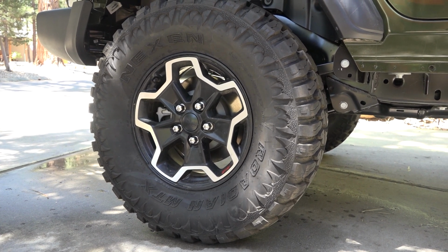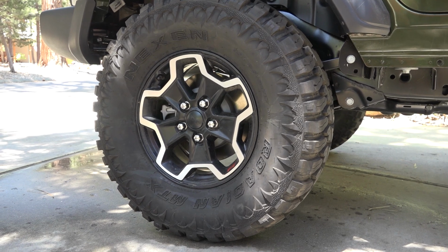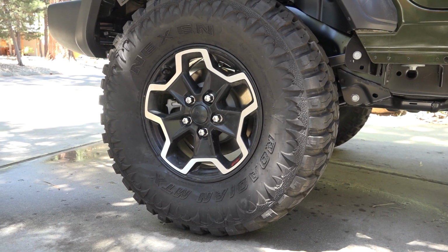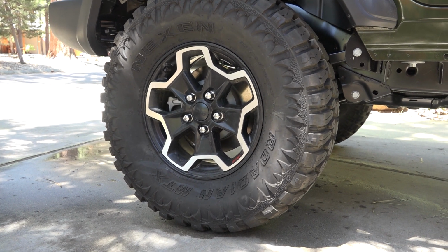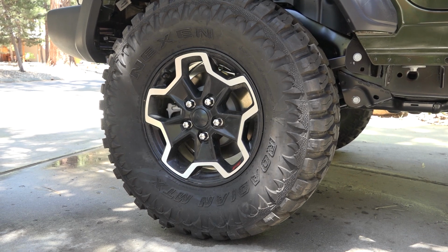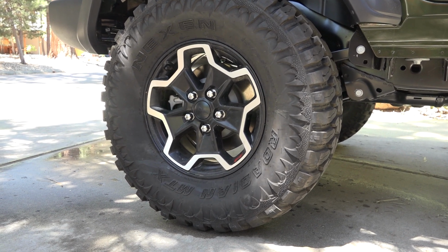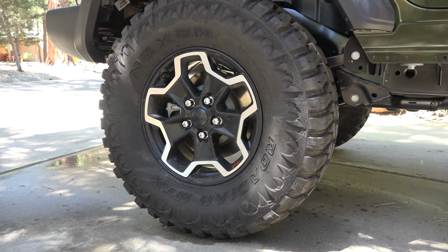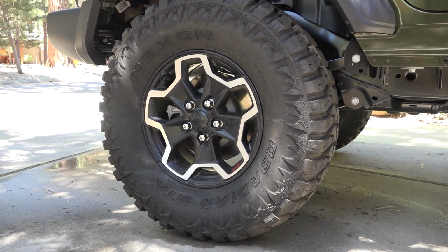Now this is a Sport S, so it's got a 272 transfer case and 3.45 ring and pinion gears. So the 35-inch tires do make a little bit of difference in acceleration, but it's actually pretty minor. Surprisingly, with that 8-speed transmission, it hasn't seemed to hurt acceleration too much. We've not done any 0 to 60 testing. We might try that down the road, but so far, so good.